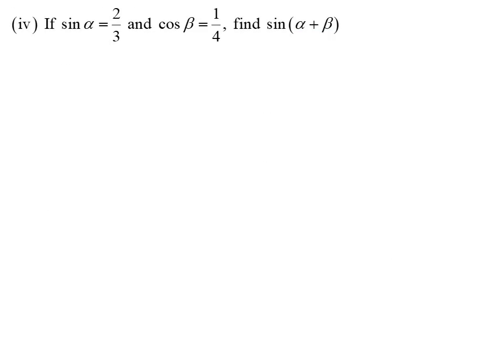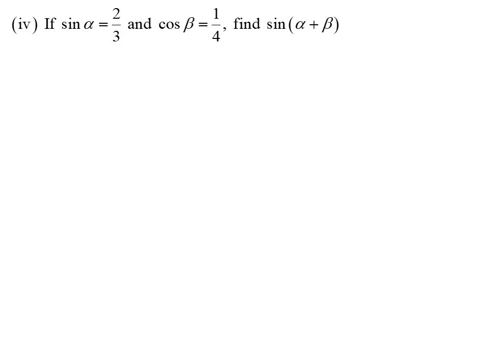They've given us the ratio for the sine of alpha and the cosine of beta, and they want us to find the sine of alpha plus beta. Now sure, I guess it's possible to go and find the actual angle alpha and the actual angle beta, add those two together, and then find the sine of that. But if I don't turn into exact values, we're going to get approximation mistakes. We don't actually need to know what the angles are to solve this problem.